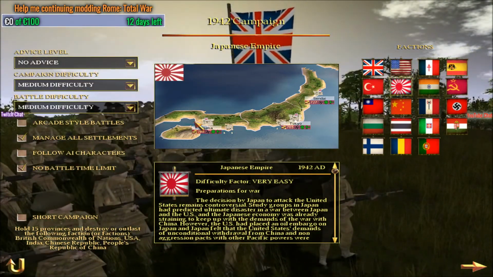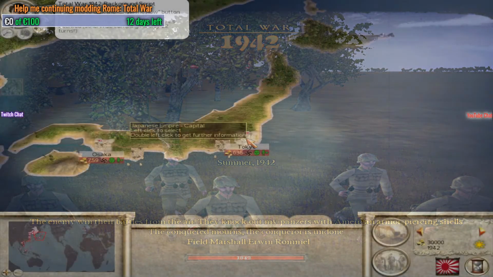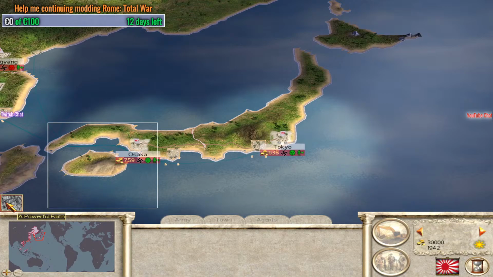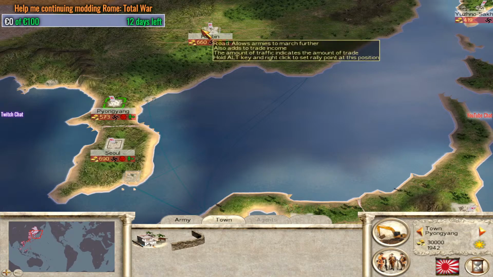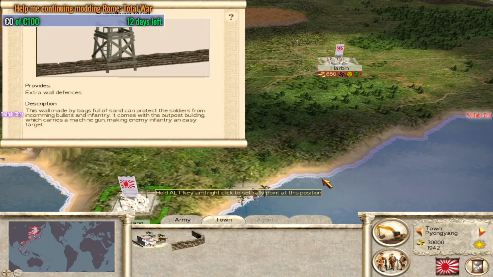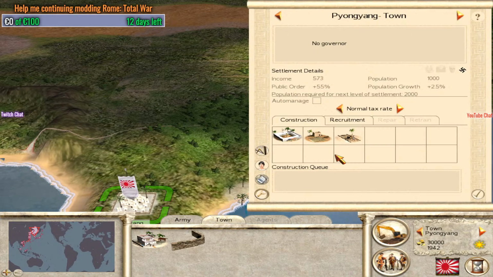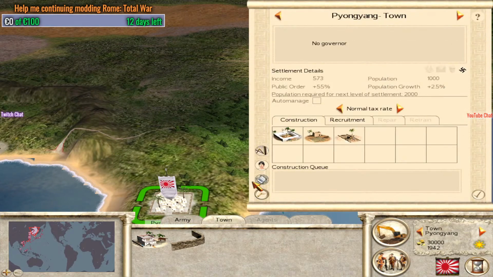So it's quite hard. So we join the Japanese Empire. I haven't played this in a while. Not even sure if they have towns from the start, but background script enabled. City, capital, large town, town. Ah, we have a town here. So Pyongyang is a town and only has a setback wall, which is good. So whenever you build buildings now, you won't see them because I disabled all the slots. So let's view this.